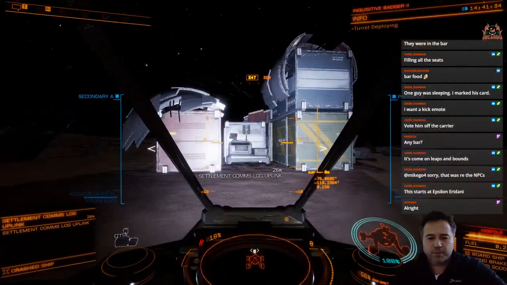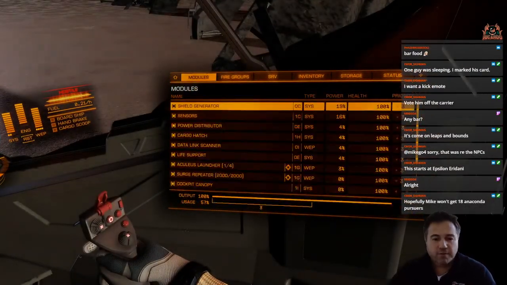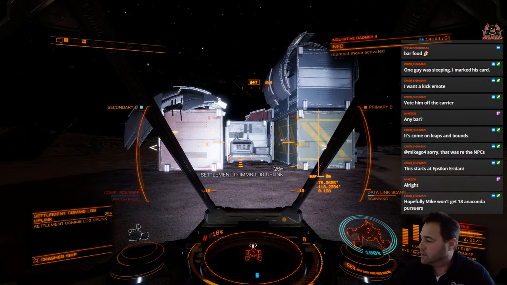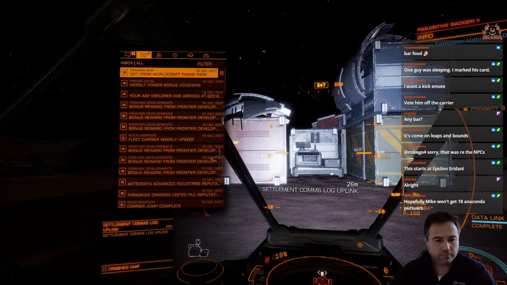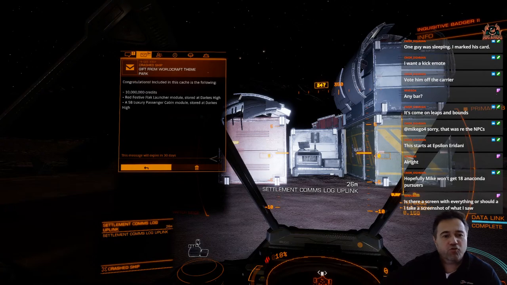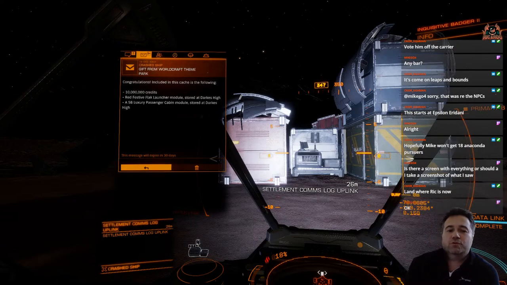So here we are. Here's the crash ship. Don't want to go shooting anything, do we? So let's go into our fire groups. Right. Scanning away. Scan complete. Uplink log, data downloaded. Right, what have we got? A gift from Worldcraft Theme Park. Okay then. Let's take a look. Congratulations. Included in this cache, or are we calling it a cache? I'm going to call it a cache. Is the following. 10 million credits. A red festive flak launcher module, stored at Dark's High. Now that's in system. And a 5B luxury cabin module, also stored at Dark's High.